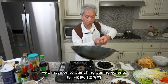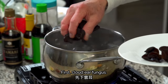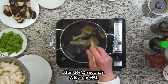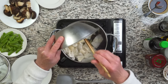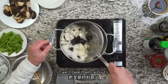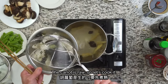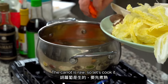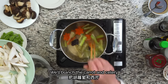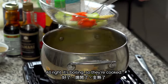After the deep frying, we'll move on to blanching our ingredients, so we'll heat up a pot of water. Once the water is boiling, we'll add in the cloud ear fungus and baby corn. After 20 to 30 seconds, we'll follow with the bamboo fungus. After another 30 to 40 seconds, we'll take them out. Now, we'll blanch the next batch of veggies. We'll blanch the carrot and celery for about a minute and a half, then they're ready to come out.